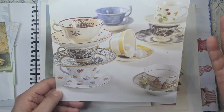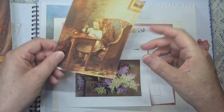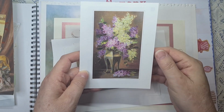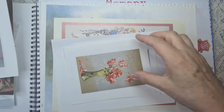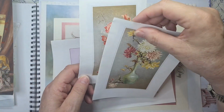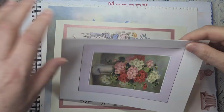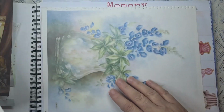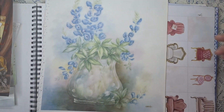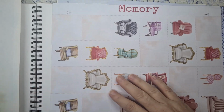Teacups. Don't know what I was thinking there. I'm not sure that's going to be the right colour scheme, or that one. But yeah, I just grabbed all my vases. That's a bit too modern, I think. I was looking for a nice vase with blue flowers, because blue flowers are not hugely common, are they? So we may not have to have blue. So yep, there were some flowers. We've got these flowers here, this huge one. I'm not too sure how I can incorporate that, but maybe parts of it. But I like the idea of the blue flowers.